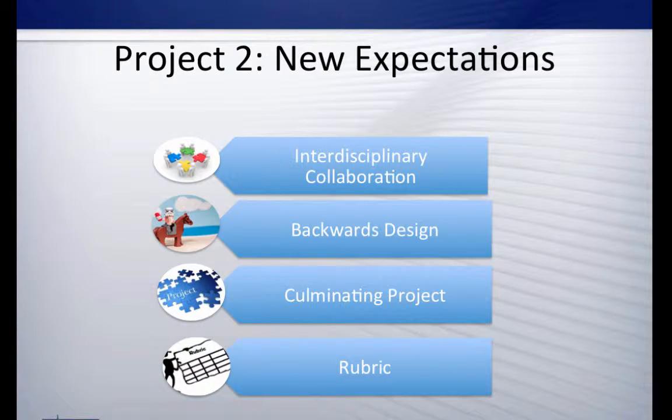But there are new expectations in Project 2. As you know, you're working in study groups, and together you have to come up with an interdisciplinary unit. So you have that collaboration piece that's different than the simpler collaboration of just peer review in the first project. And then there's the backwards design component. I'm asking you to actually submit a proposal that includes your objectives, your assessment, activities that are aligned with the objectives and the assessment. That'll be submitted to the assignments folder. And then there's the culminating project for your lesson, some kind of activity that demonstrates student learning. And this time you're actually going to have to develop a sample of that project yourself. And finally, you have to develop a full-fledged rubric this time.